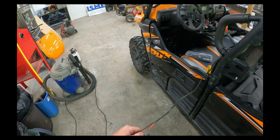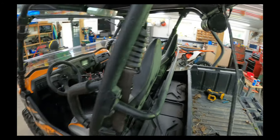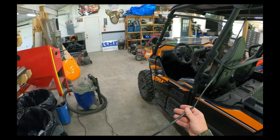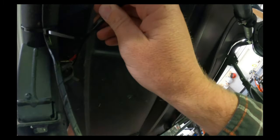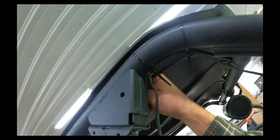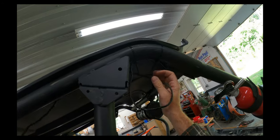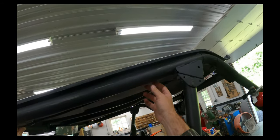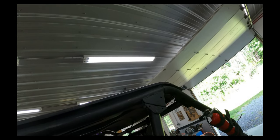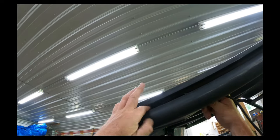So I'm cutting the inline fuse out. The other thing I did was I didn't want that red wire showing, so I wrapped everything in electrical tape. It'll give it a little bit of extra protection, but it'll also just keep it from sticking out like a sore thumb. And then I decided I am going to run it along the inside of this cage. It's going to be protected from trees, but these zip ties might pop. But what I can do is put a couple hose clamps around, one here, and then that's not going anywhere, even if the zip ties do break.